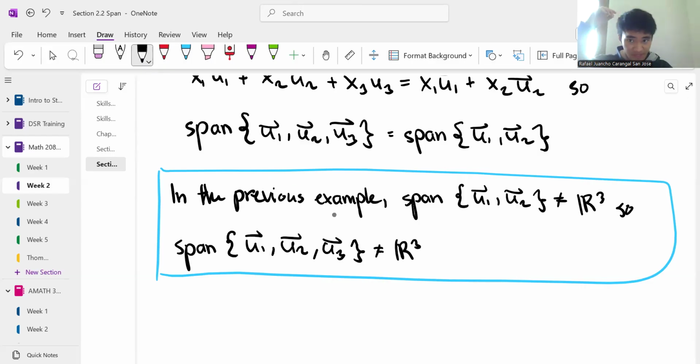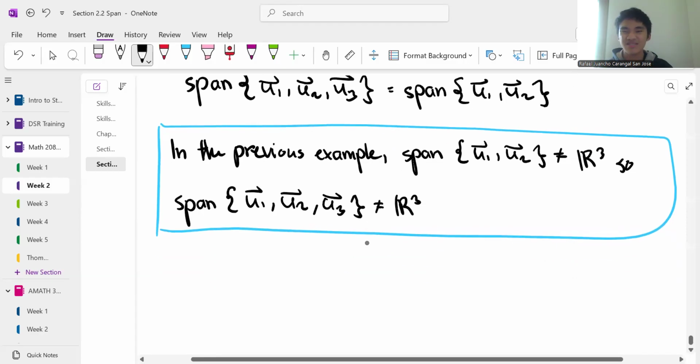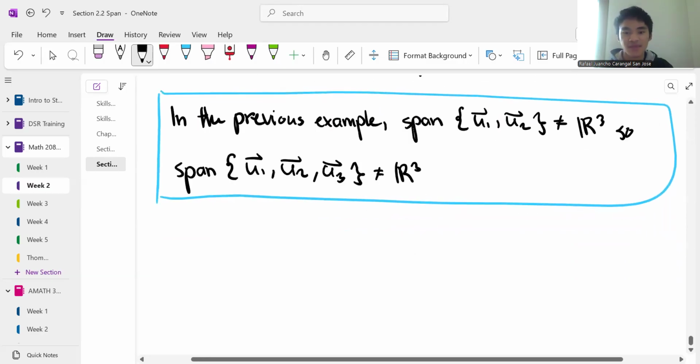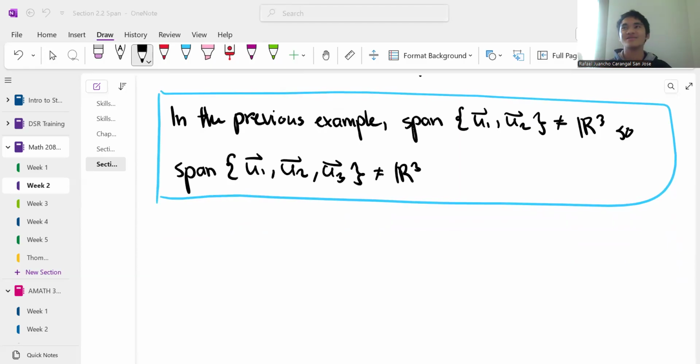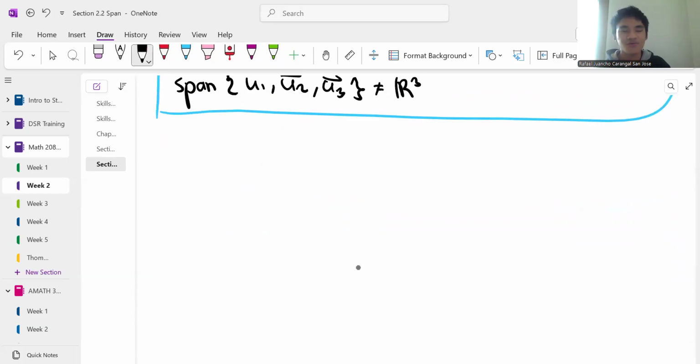So what does that mean? If we have linear combinations such as these, and we know what their span is, it's not going to be all of R3. Right? But this is a very non-systematic way of doing it. It's more like finding information from one thing and then proof by contradiction. But yeah, we're going to a topic soon where we actually get to do a systematic way of determining whether vectors are in a span of R3. Right? Okay, let's see. So let's go through another theorem here.